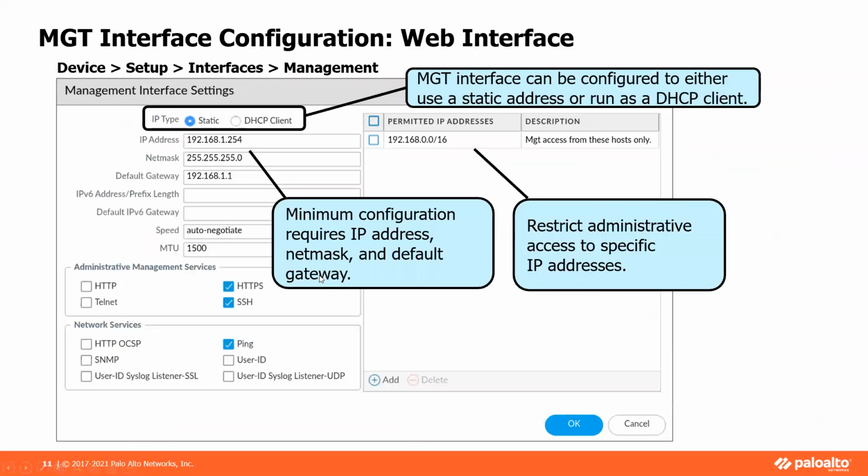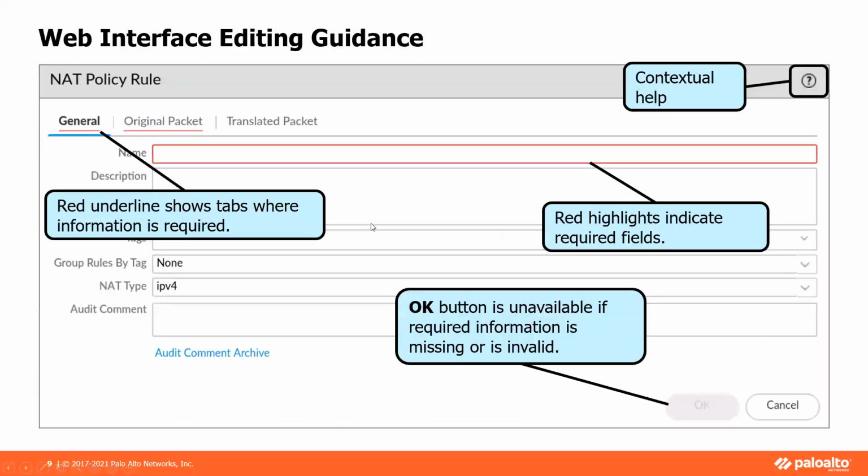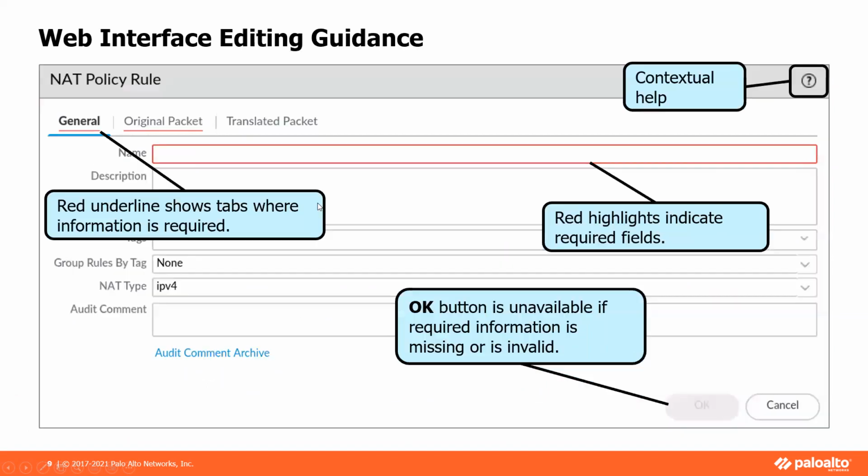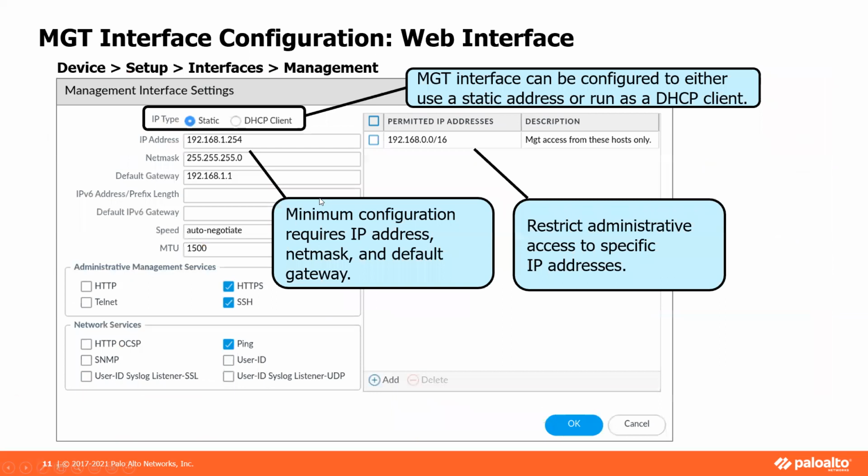So configuring the initial web interface when you come in, when they give you instructions like what you see up here at the top, device, setup, interfaces, and management, that means when you go back to this screen, you would click on device. Over here on the left-hand side, you would have setup. In the middle, you'll have a tab called management, and then you would set up the IP address. So that's the flow, and you'll get that as you start going through the labs.